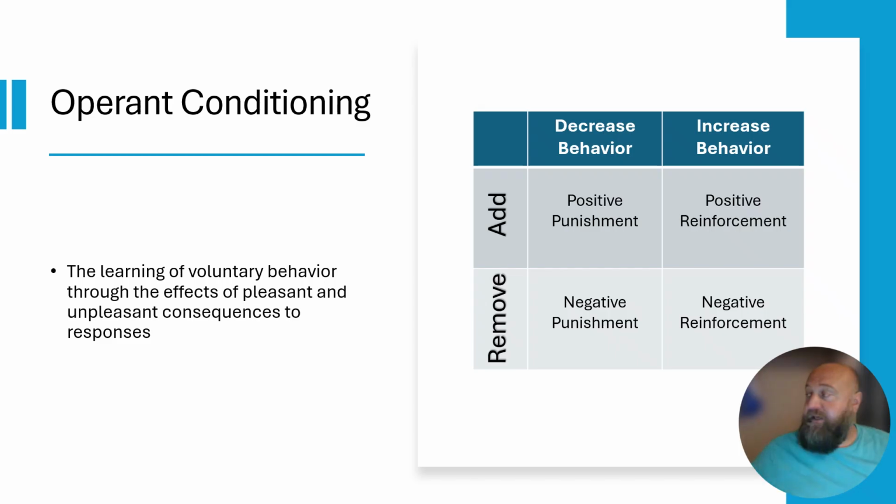So I'll give you an example, right? Say I have a young kid and they take a magic marker and they're writing with that marker all across the wall, right? And I see that and I take the marker and I put the kid over my knee and I give him a little bit of a spanking. That would be considered positive punishment. That does not mean it's something you should do. It doesn't mean Professor Fox is saying you should spank your kids. What it is, you're adding something, in that case, a spanking, and you're doing that to decrease a behavior, right?